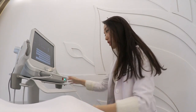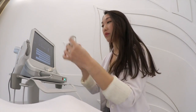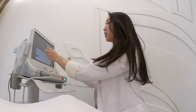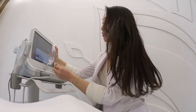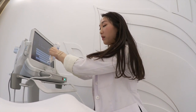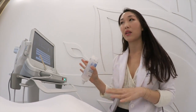Since my first patient is doing Ultherapy today, I'm just in here to make sure that all my transducers have enough lines in them and they're working properly. I like to prep so that when the patient's here we can get started with numbing and whatnot. Ultherapy is a really great non-invasive face lifting and skin tightening treatment. I love recommending this for people who want to get started on some kind of anti-aging skin tightening treatment without doing anything invasive.